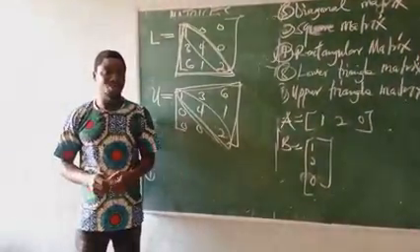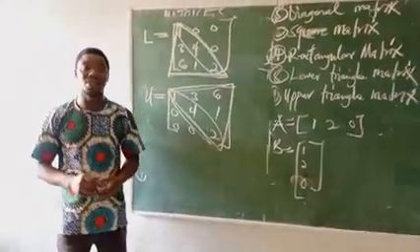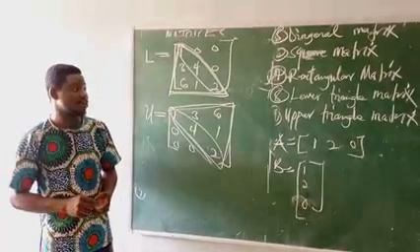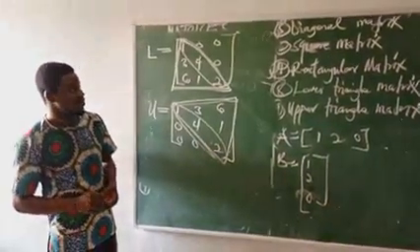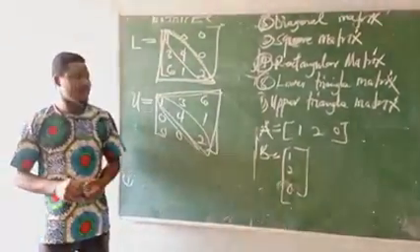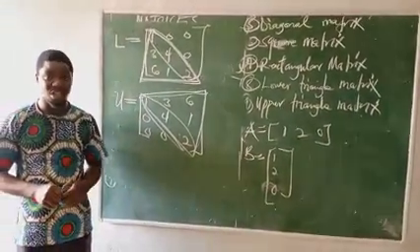Although for a higher level, we also have other types of matrices, which are what we call the Hermitian matrix, the skew Hermitian matrix, the symmetric matrix, and the skew symmetric matrix. But those ones are too high for our level. I think today we'll stop here for this class. In our subsequent classes, we are going to talk about the other techniques used in matrices.